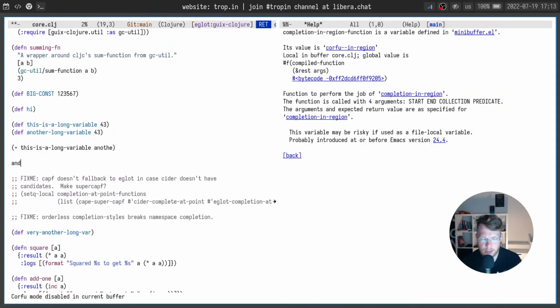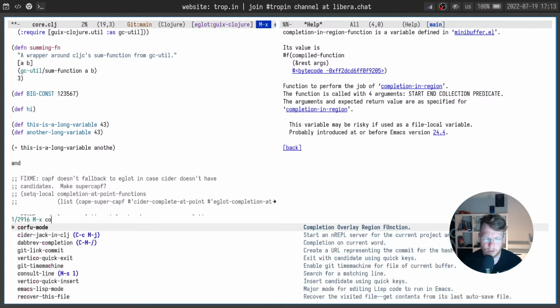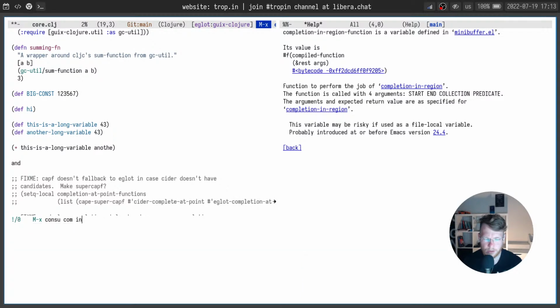But when I disable Corfu mode, the value of this variable changes. This function is defined in my configuration, and it basically says if vertical mode is available, use the consult completion in region function, which looks as you can expect it. Completion.